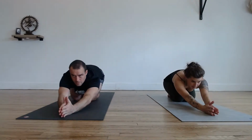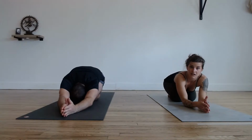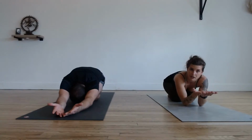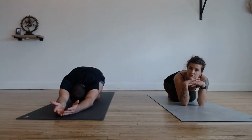Inhale, arms up. Palms together. Exhale, forward fold. Pinky edge down, forehead down. So the forehead is resting on something. And then from here, option to open your palms up towards the ceiling, like you're opening a book. Getting some rotation through the arm bones, a little bit more space in the upper back. Good, and then breathe through it. Good. Don't overwork the reach.